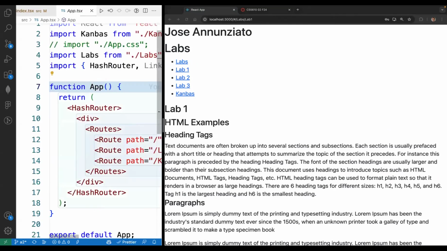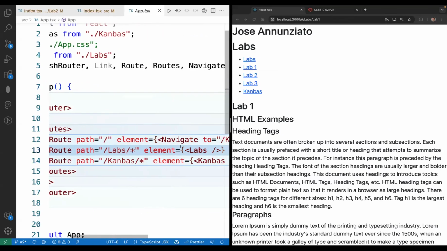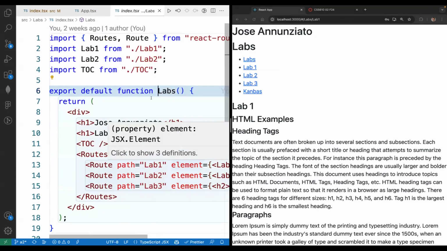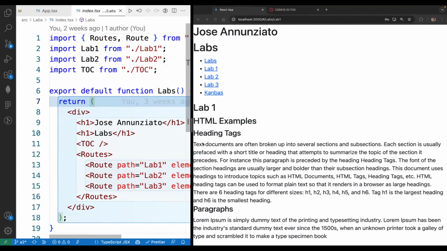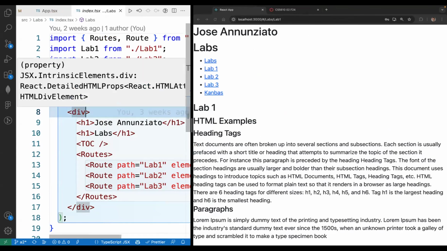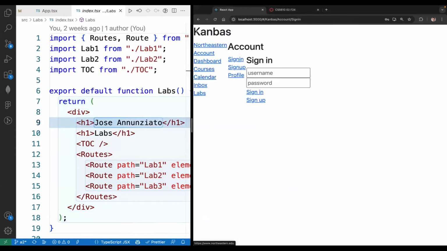So Bootstrap has many classes available, and one of them is the container classes. The container classes allow you to, at a minimum, bring back the padding. So for instance, I can say I'm only going to do it for the labs. I don't want to apply it to the canvas, because the canvas is going to deal with its own styling.